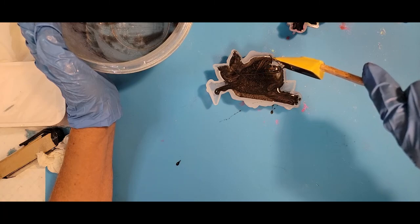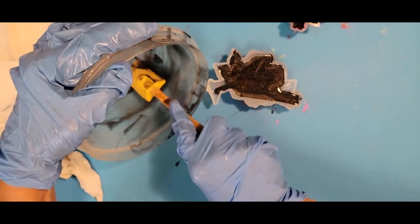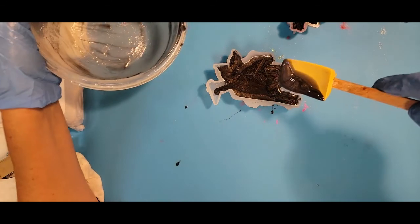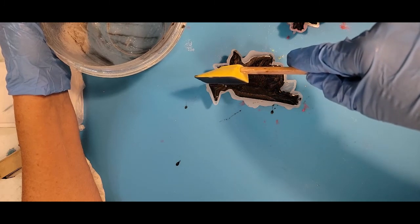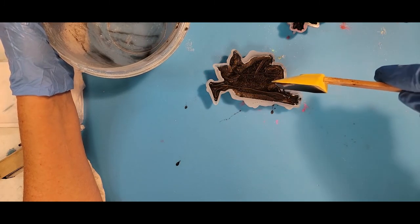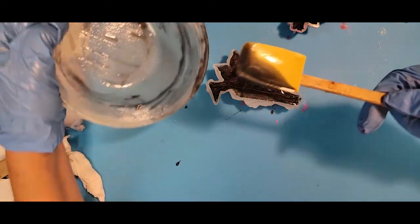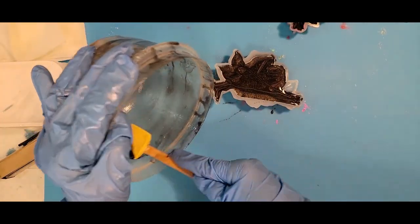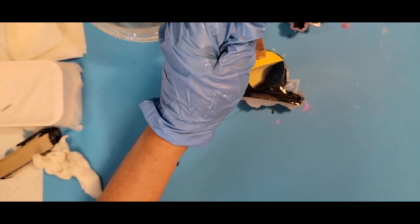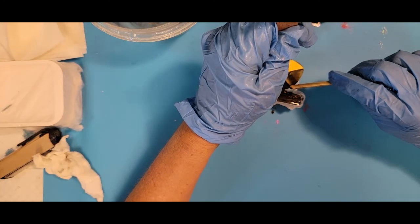Next time, I promise I will try to be ready, especially if I'm using chameleon pigments. Oh, look at that. Scrape that right out. Oh no, we gotta go over here. We'll fix it no matter how it turns out. There's always a way, I think. Just give me a little more. Just a little more. Look at that. Oh, look at that. Saved from a flash cure. Oh, sometimes I'm kind of lucky that way. Very grateful I am.